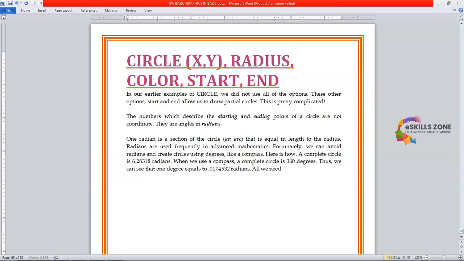All we need to do is multiply a number in degrees by 0.0174532. We can even let BASIC do the arithmetic.